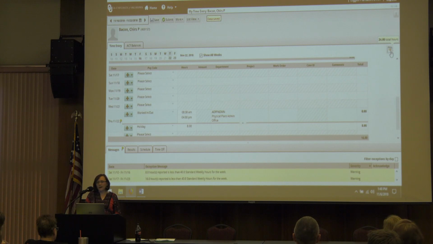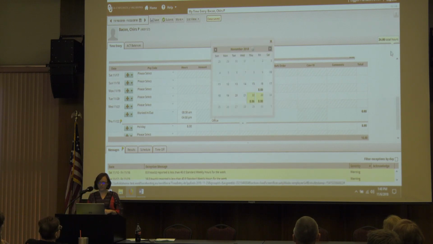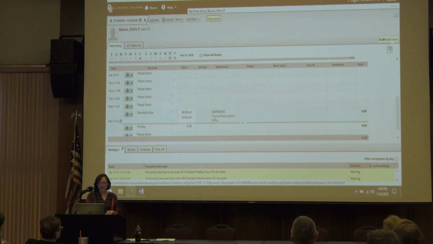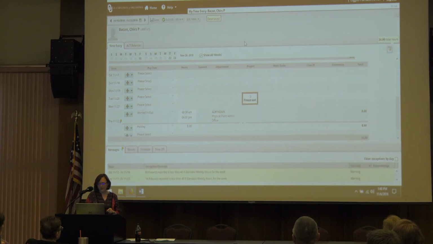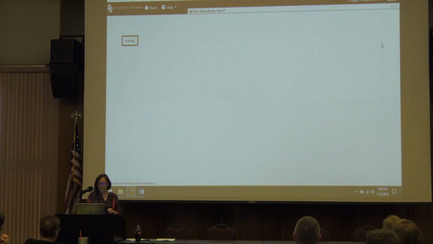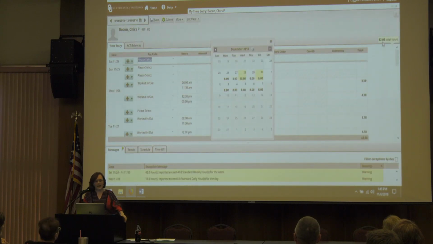You'll notice this little 12 right up in the corner. If you click on it, it's going to show you the hours that we've reported in this pay period. This is a bad example. Let me jump over to the one I keyed in over here, I think it was. I can see my total hours, and my calendar went away, didn't it? Where'd it go? Oh, there it is in the middle. I wasn't seeing that. But it shows me the hours that I work per day. So it's a quick glance to make sure that you keyed everything in correctly.